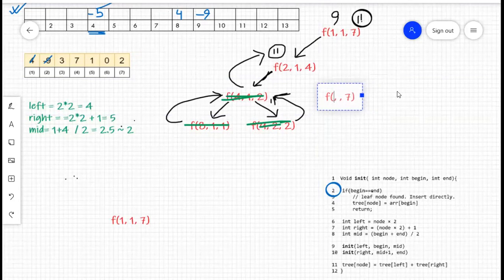Previously the call was on my left child, now it will be my right child. What is my right? Right is 5. Previously it was begin until mid, now it will be mid plus 1 until end. What is mid plus 1? Previously my mid was 2, so the range was 1 to 2. Now it will be 2 plus 1, that is, the value will be 3.